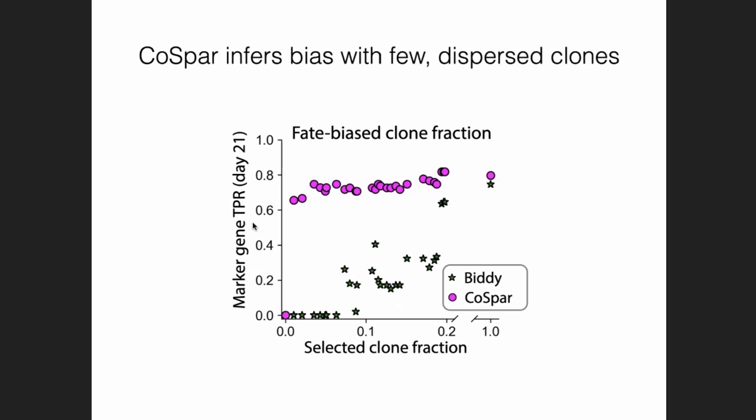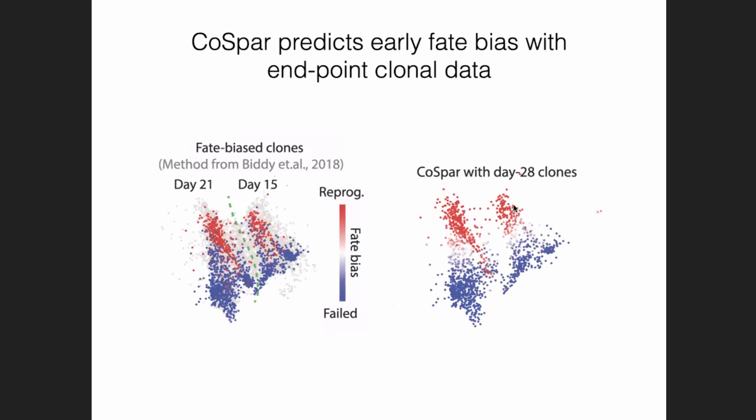And we can see that when we look for the marker genes that Sam in her paper predicted are associated with reprogramming, we see that we are essentially very stable in recovering those. On the other hand, when we apply the original methods, things start to go south pretty quickly. And it's not surprising because we're looking at very messy clones. The other thing that we can do is only take the last time point and again look back at day 15 and day 21 and predict what the fate biases would be by looking at the structure later and back inferring it to the earlier time points.